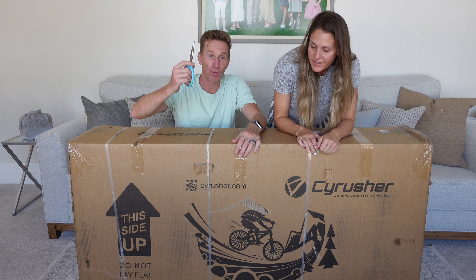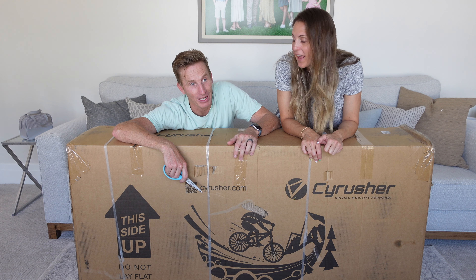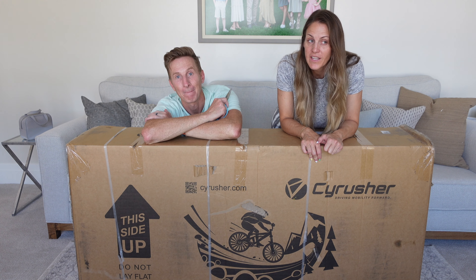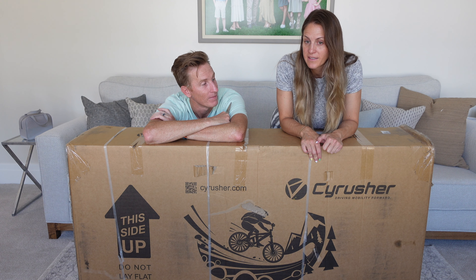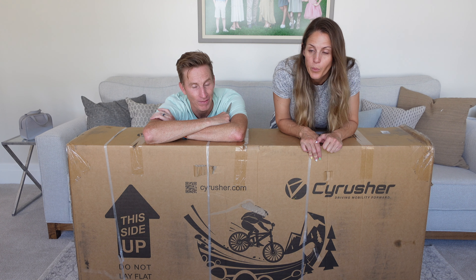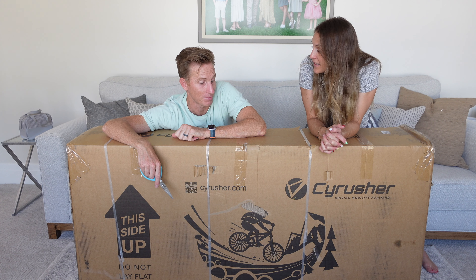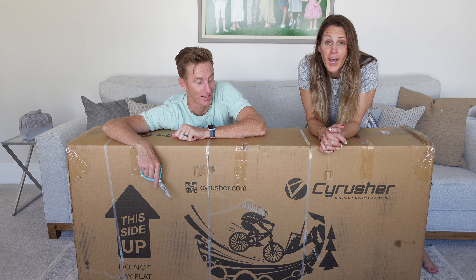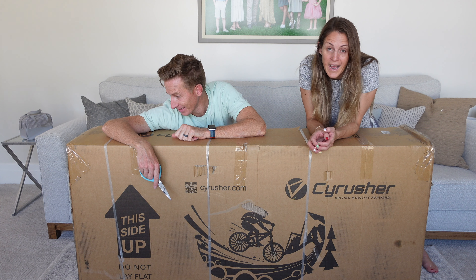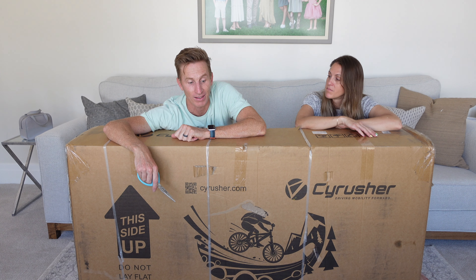I've reviewed a few bikes and I'd say I've kind of become an e-bike expert. They're not all created equally — there are some favorites. The technology is getting better: battery life, adjustment, there's a lot of cool things. We're going to unbox it, assemble it, take it for a test drive, and let's go for it.